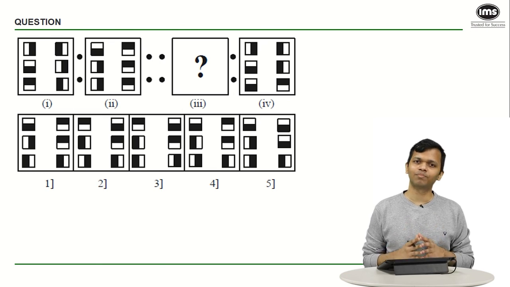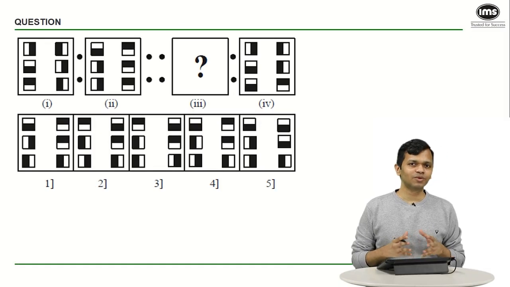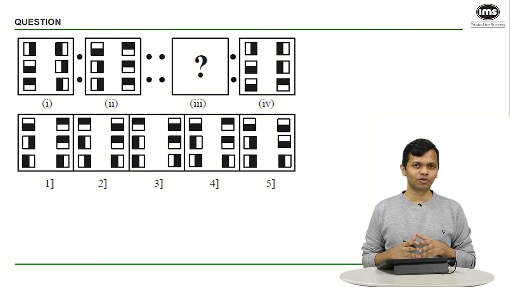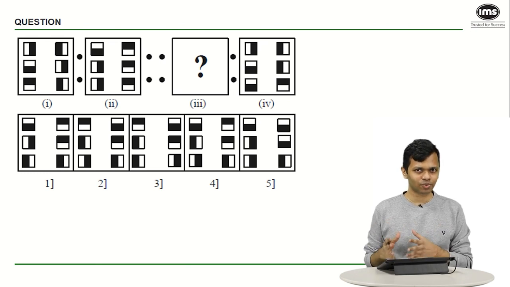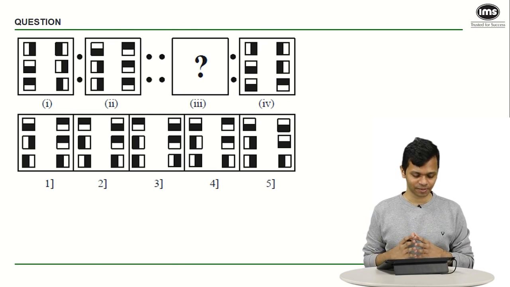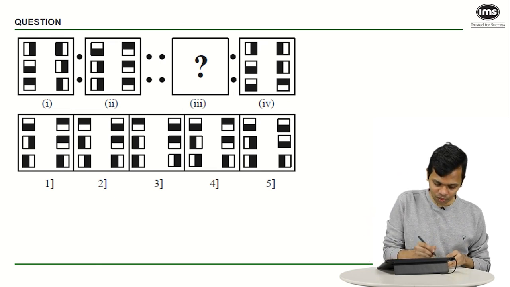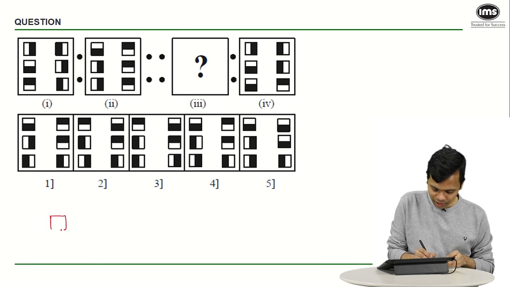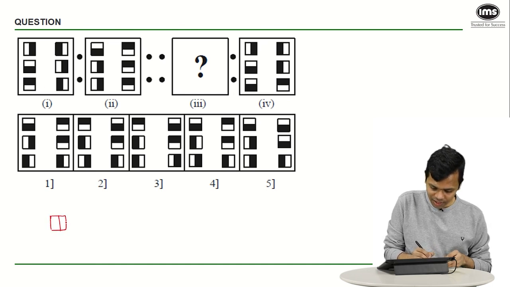Give it a try and then come back to the video. So this indeed was a little tricky. Now what you need to focus on is the edges of the square and how the shaded region sort of jumps across those edges. So if I observe the first one as to what is happening in the top left corner, you will realize that the shading is like this.